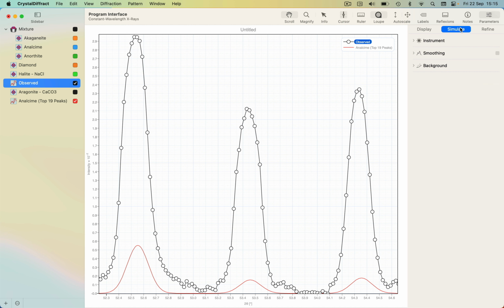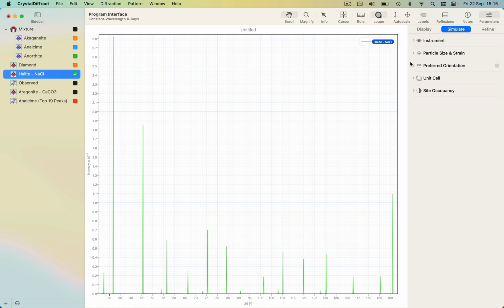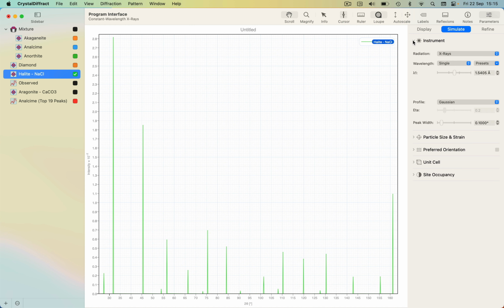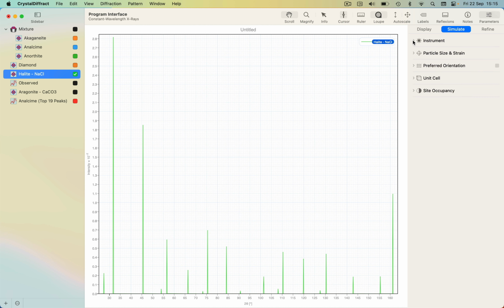Now the Simulation Inspector comes into its own when working with simulated patterns. This allows us to set all the details of our virtual diffraction experiment, our simulation options. It lets us edit sample settings as well, including particle size and strain values, just by clicking and dragging the sliders, preferred orientation, and we can edit unit cell parameters in real time.